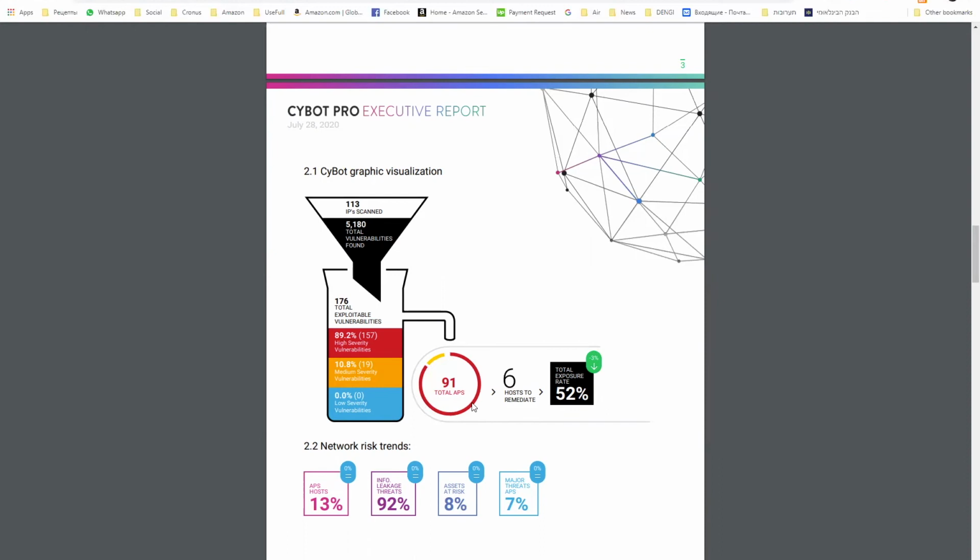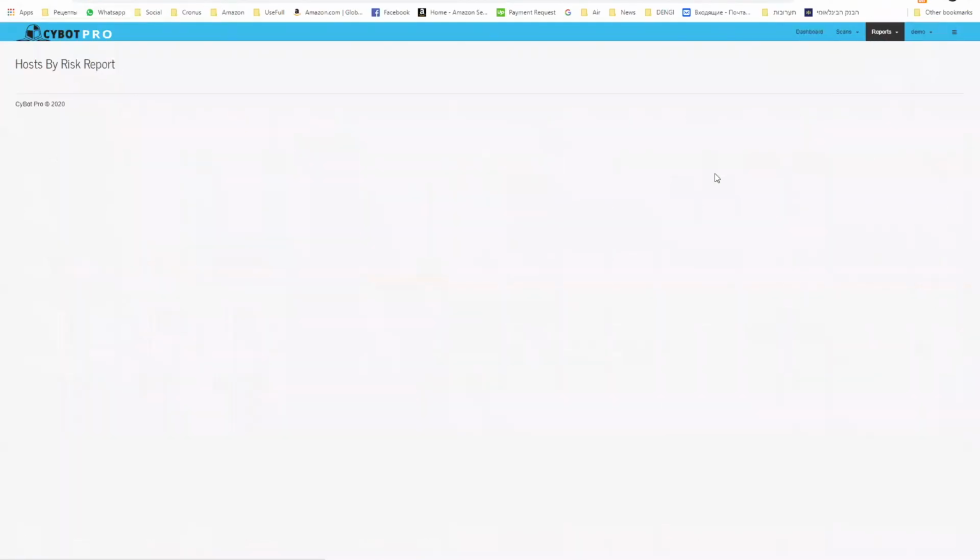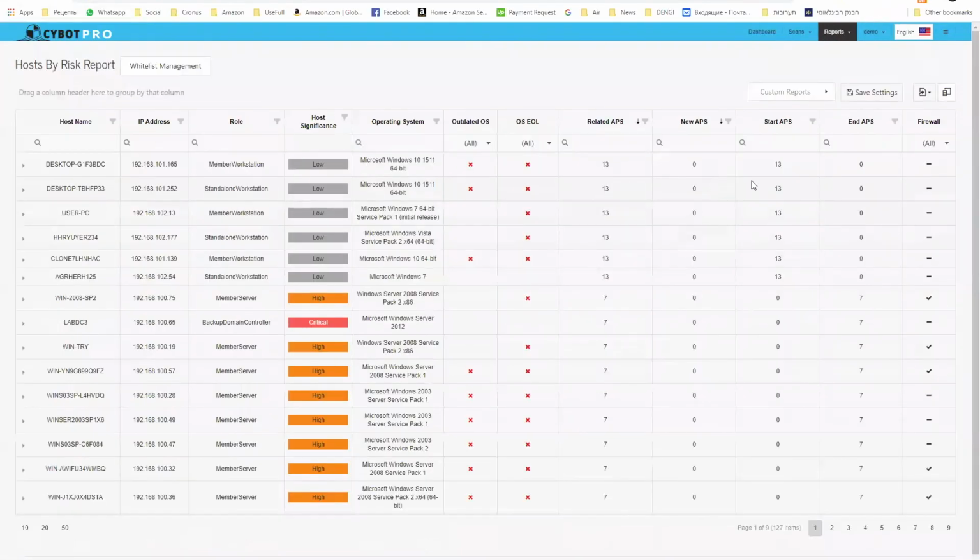So the next step is to remediate problematic IPs. Only 6 machines are starting the attacks, and all attacks that were found will be remediated. It can be seen that in order to keep the company safe, there is a need to take care of less than 5% of the total number of scanned hosts. The question is now, which machines should we remediate in order to take immediate action? I will take you back to the host by risk report, and the 6 machines can be seen first in the list of starting points for the attacks.